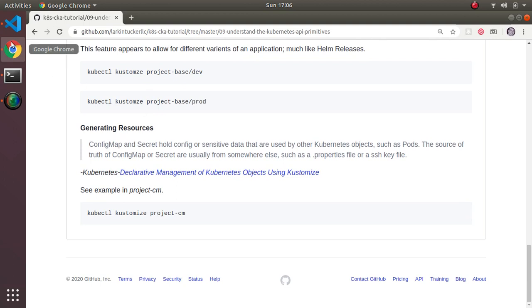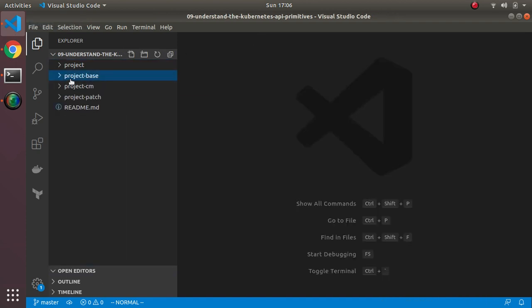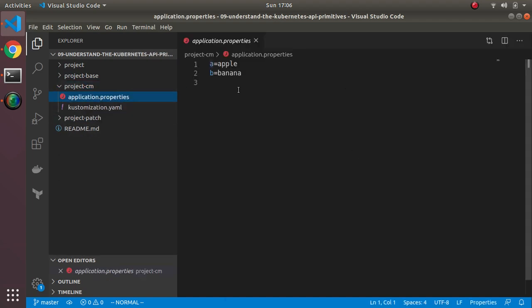And the last example is a little bit weird because we're using config maps in our example, but we'll look at it. What this lets you do is essentially create config maps, but instead of having to define the config map using the YAML format, what you do is, I'm in the wrong file here, it's the project config map, right? You provide a file, in this case, A equals apple, B equals banana. You define your properties in some external format that has nothing to do with YAML.